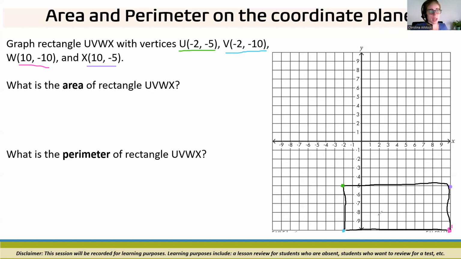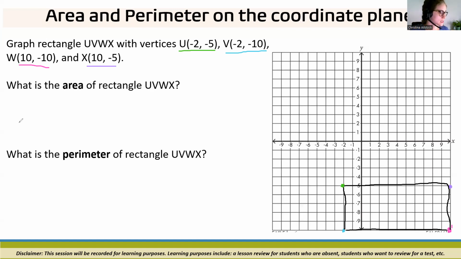Well, before we can find the area and perimeter, two methods. You have a graph here, you have all these grids. So you could technically just count up all the squares inside to find the area, because that's what the area is, how much is on the inside. But since this is a bigger shape, it might be a little annoying to have to count all those squares.